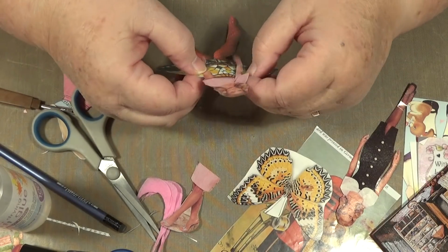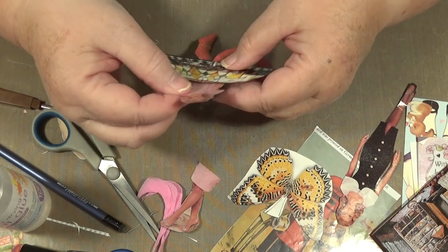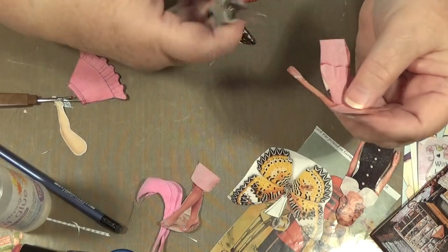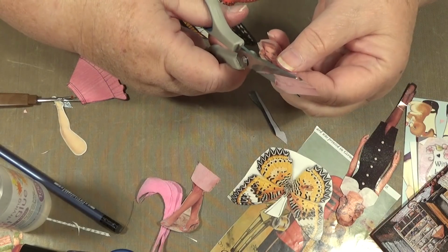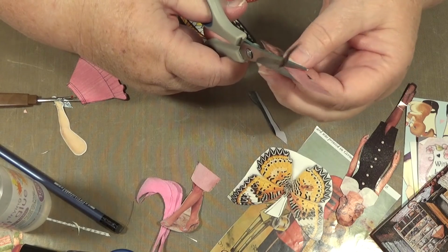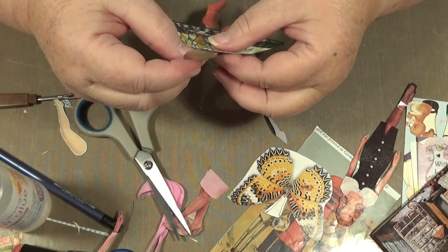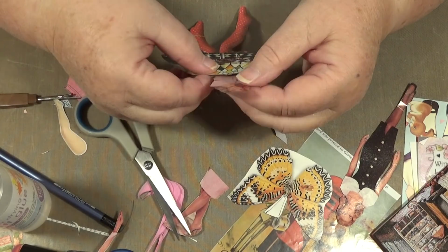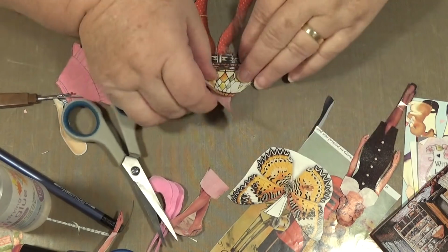Don't know about them arms. Might have to find something else for them. Might have to use a different arm. I just want the bodice part here, so I can put something over the top of it. Just need it for a base. A bit small, skinny, but I just need it for a base for her.